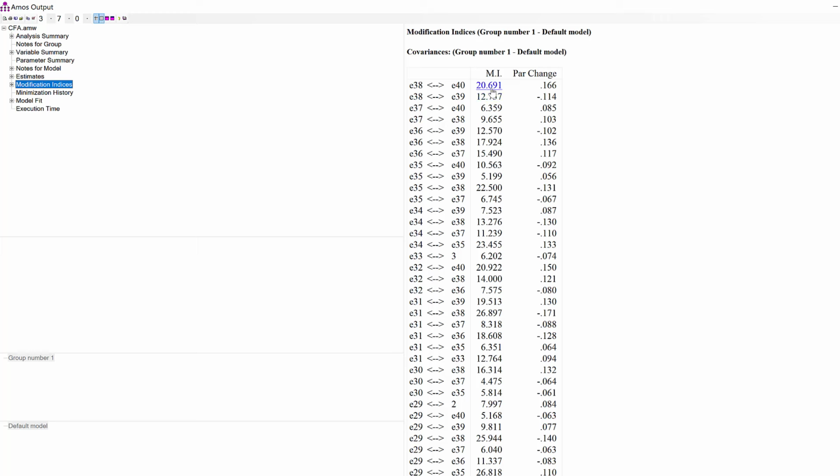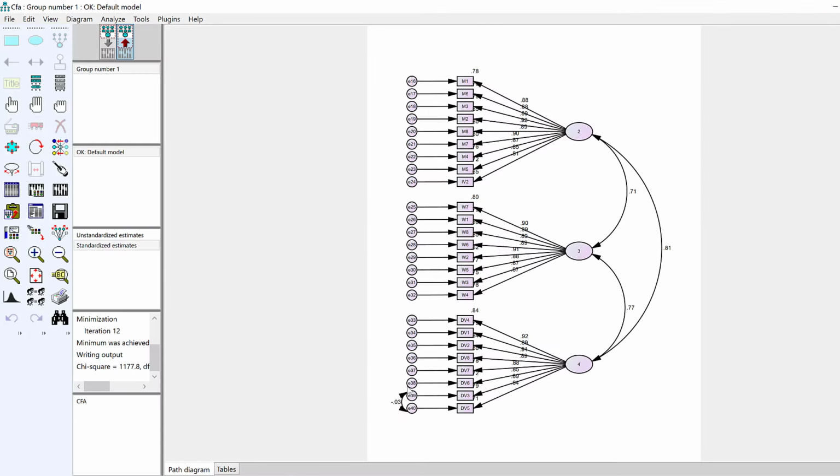So for example, this one, E38 and E40. So I will just need to do the same, E38 and E40 like this, and I will rerun the model. So we have first round, second round. We will have again multiple rounds of fitting this model till it has good fit indices. As soon as we have good fit indices, we can move from the measurement model to the structural model.